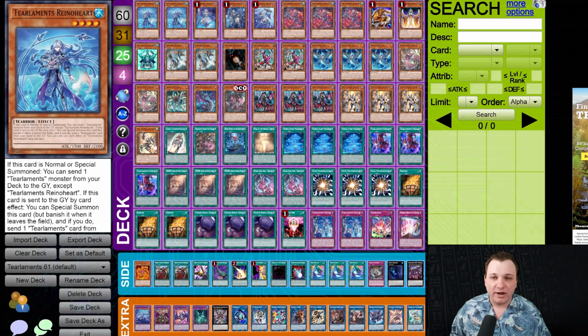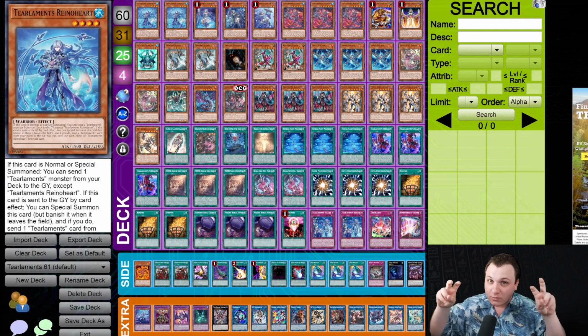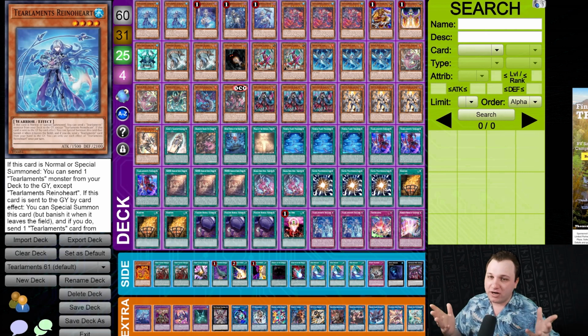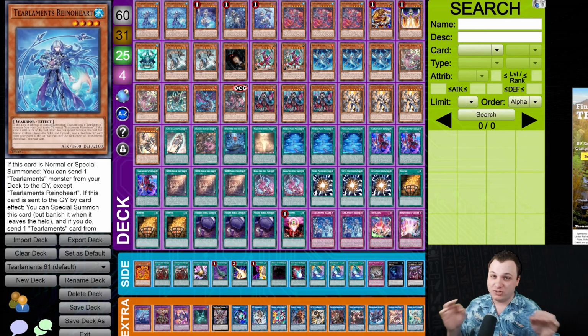So, going card by card, we have 2 copies of Tearlaments Rhinoheart. Obviously, it's a good card, and yes, we are playing a 60 card pile, so you don't have as many normal summons, but we're really trying to normal summon Snake Eye Ash here because, let's be real, that card is absurd. Being able to plus as much as you do just with 1 normal summon is a bit absurd.